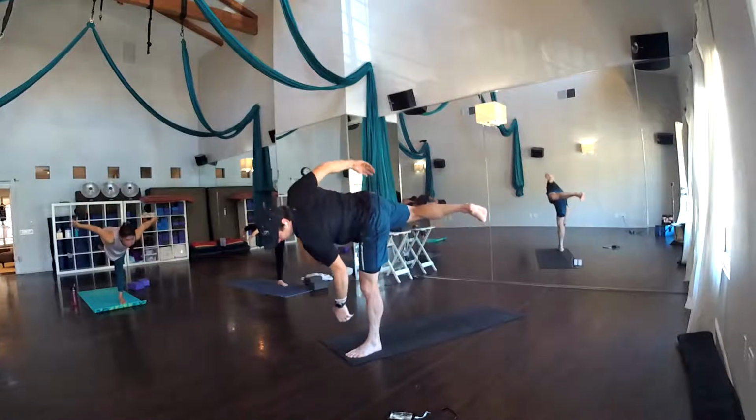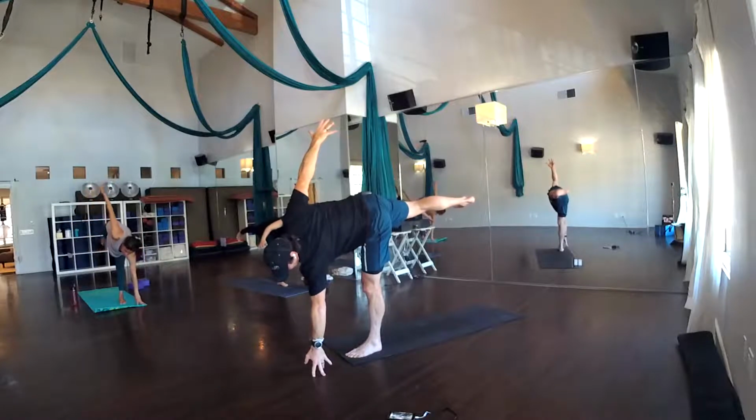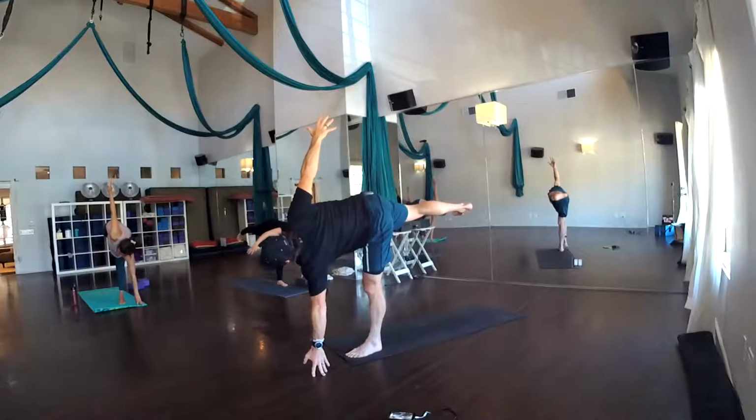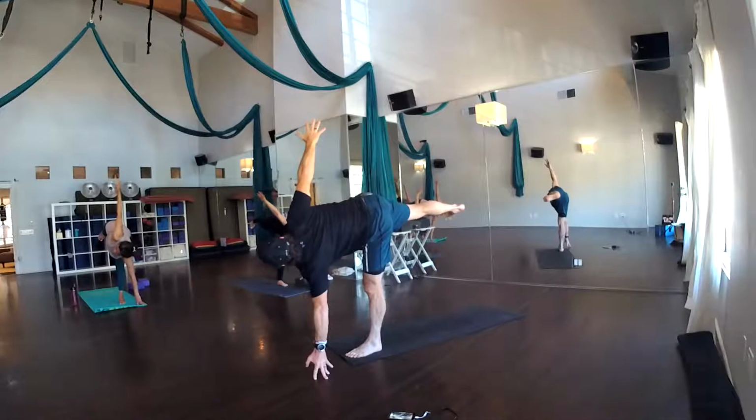So top hip opens, left arm comes down, right arm goes up. Breathe. Balance is more comfortable today. Start to shift the gaze up. Definitely keep that breath smooth and deep if you can. Energy in that back foot, so you're pushing through that heel.